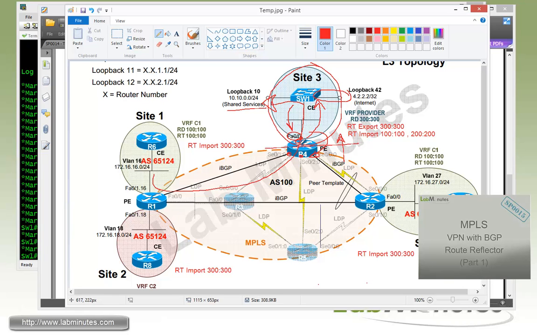But the main problem with this approach is that the shared services PE router needs to import all of the customer routes, just how we saw with the RT import right here. So this prevents all of our customers from having overlapping IPs, which is very much likely the case. And this is why sometimes when you order a shared service from the provider, like a SIP trunk, usually the provider will give you their own unique IP to use to communicate with their server. And that way, they can guarantee that any traffic that's coming towards the shared services all has a unique source IP and doesn't have to deal with overlapping subnets. But nevertheless, this is definitely a more scalable approach in implementing the shared services on the MPLS VPN.